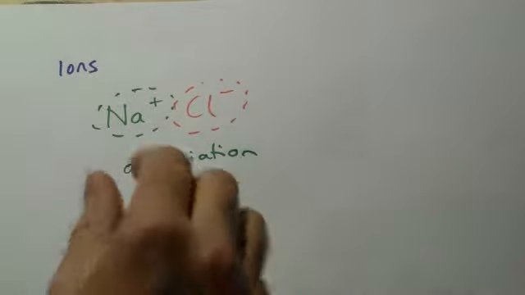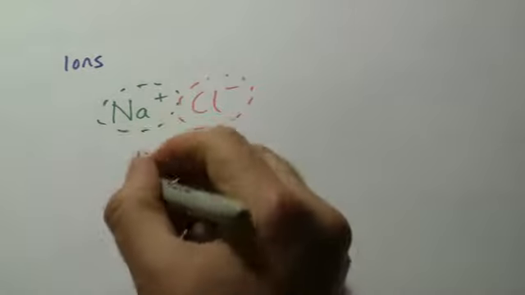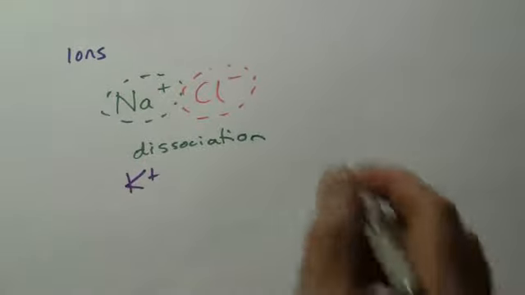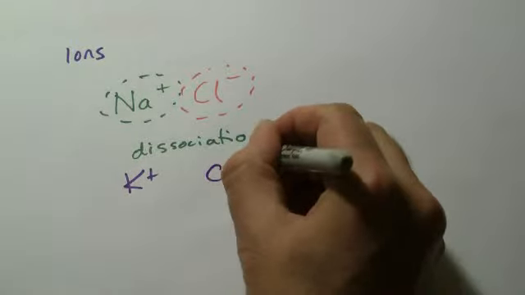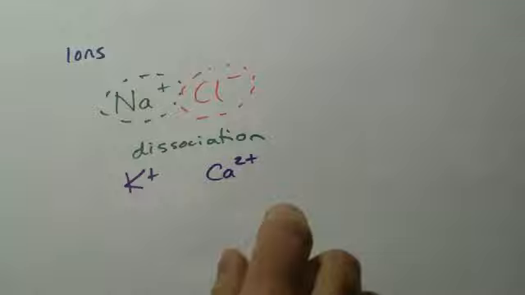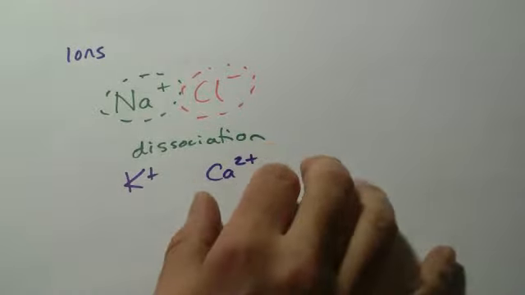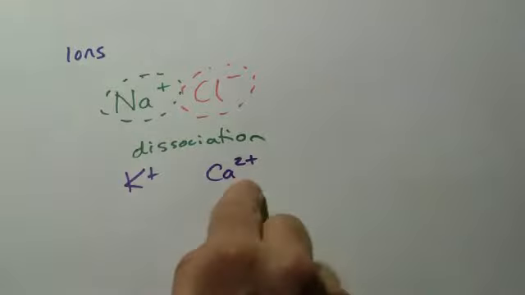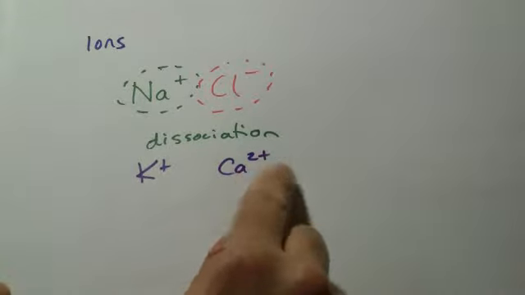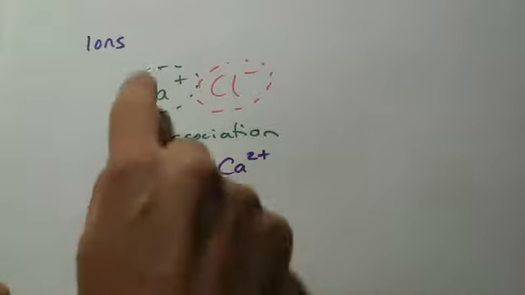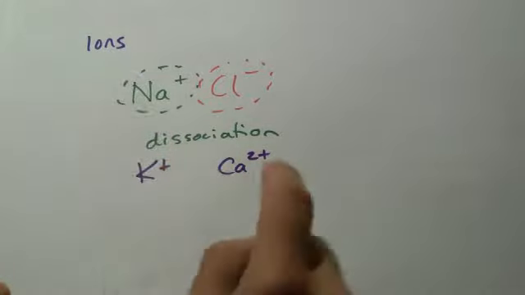The other ions you'll come across are things like potassium, which also has a positive charge, and calcium, which is involved in neurons and nerve transmission and releasing vesicles and a bit in your muscles as well. It actually loses 2 electrons, so it's got a 2+ charge. Okay, those are the 3 common ones you'll come across. You'll maybe see others as well.